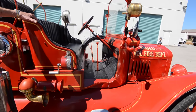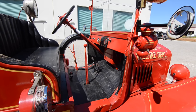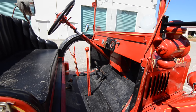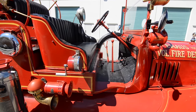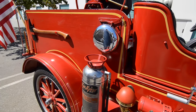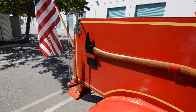While we're looking into the cockpit here, you can see it has a stick in the center, which was the Ruxtel rear end. That is the shifter for the two-speed rear end. I've had a lot of Model T's before, and this is by far the best operating Ruxtel rear end I've ever had. Another fire extinguisher. Of course, we have an axe on both sides. And this is a hose truck.